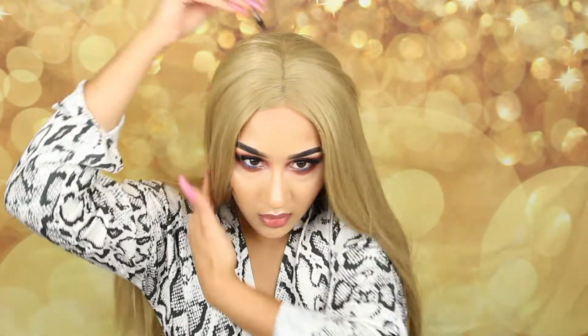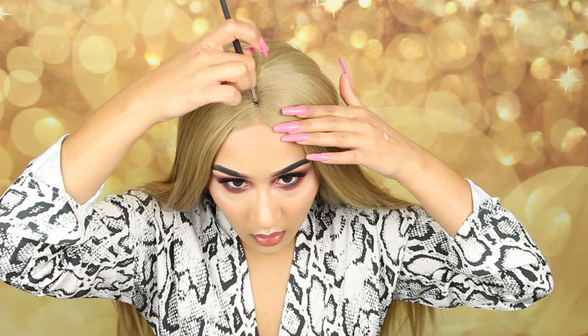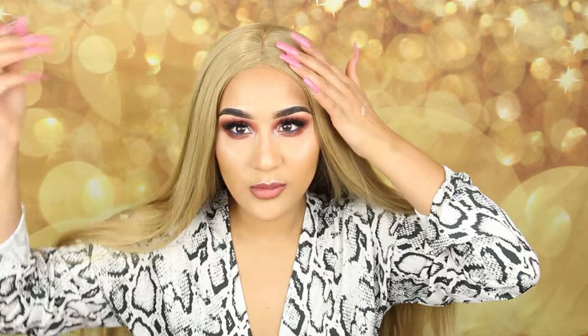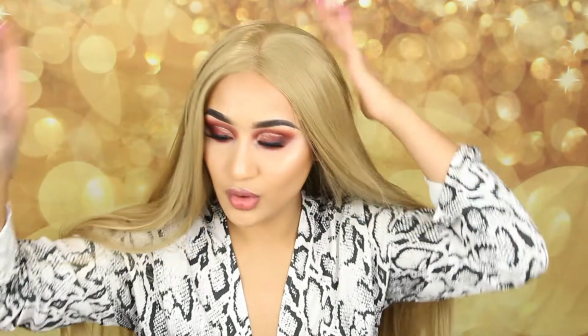The parting kind of looks a bit weird, so what we're going to do is section it off a bit further up, and then we're going to take a little bit of foundation, and here I'm using the CYO foundation, and I'm going to take a tiny mini brush. I'm taking this lip brush, and then I'm going to draw on a fake hairline, if that makes sense. But this one, it's a bit hard because it is a blonde wig and not a black wig, but that should do. There's literally so much hair in this wig.